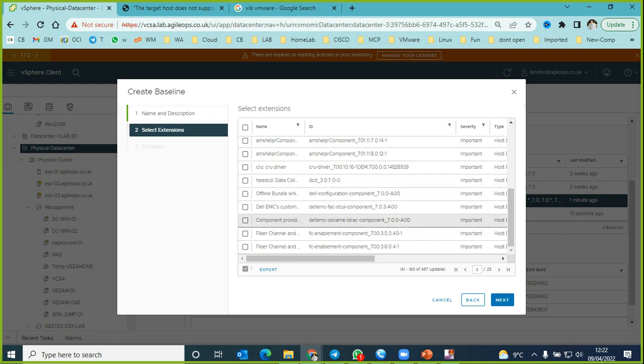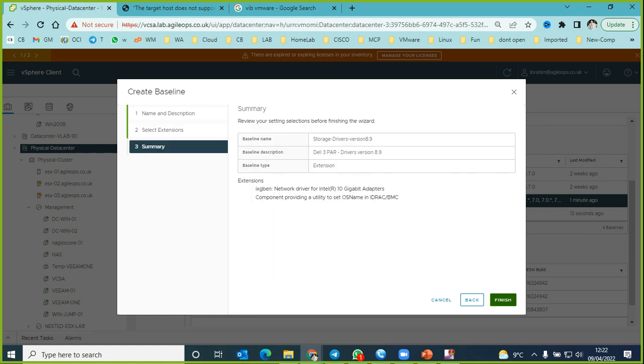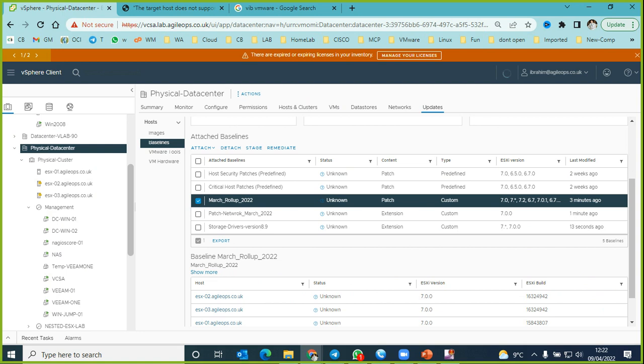Okay, it doesn't matter at the moment, but that's what you will be doing, and then finish. That's a network driver, by the way. Okay, so these things are there. I'm not going to remediate this one because it is just a demo. I'm showing you how to create this. Now we got 3 different things. You'll be doing 3 different things to be able to bring your host up to date.